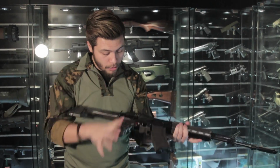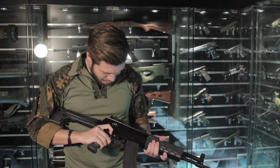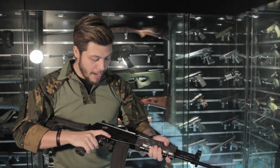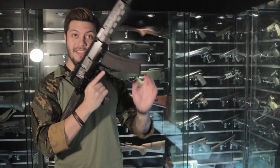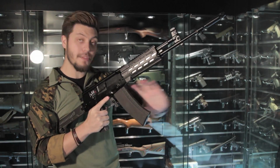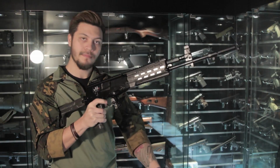It shoulders well, and the ergonomic grip is quite comfortable in your hand. Now let's take a look at the trigger response. Not bad for an AEG without a MOSFET. Another thing I want to show you guys is the magazine release. You see, I can just use my finger, press down, and it kicks the magazine out by itself, like this. Pretty cool. Let's go chrono the gun.